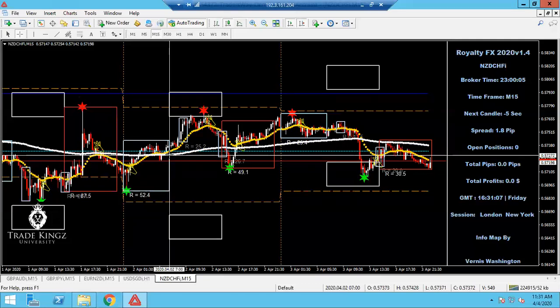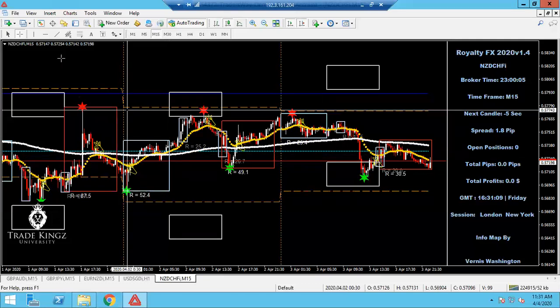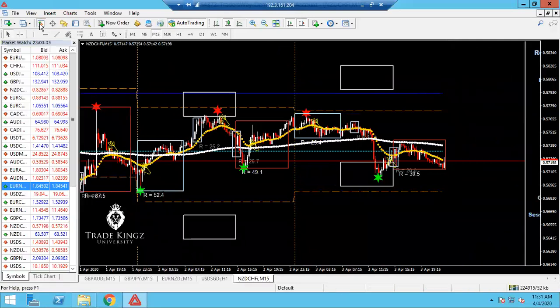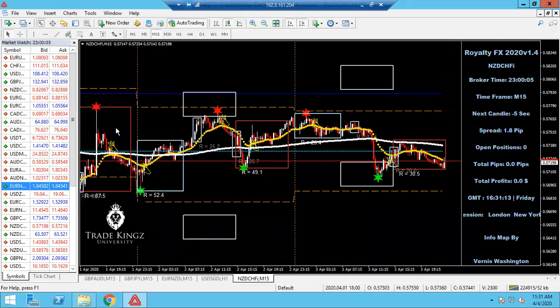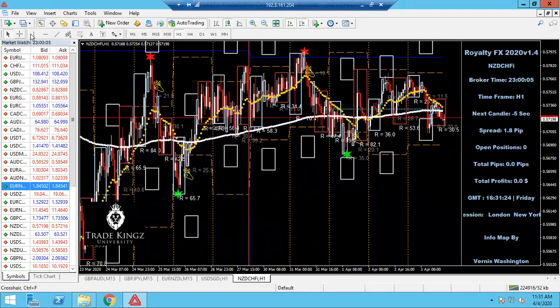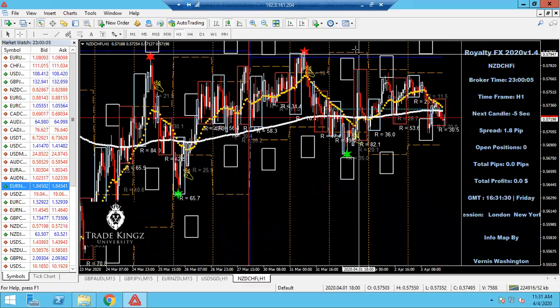Okay, so I'm gonna show y'all something, okay? So you got the indicators installed. Let's pull that up right there.